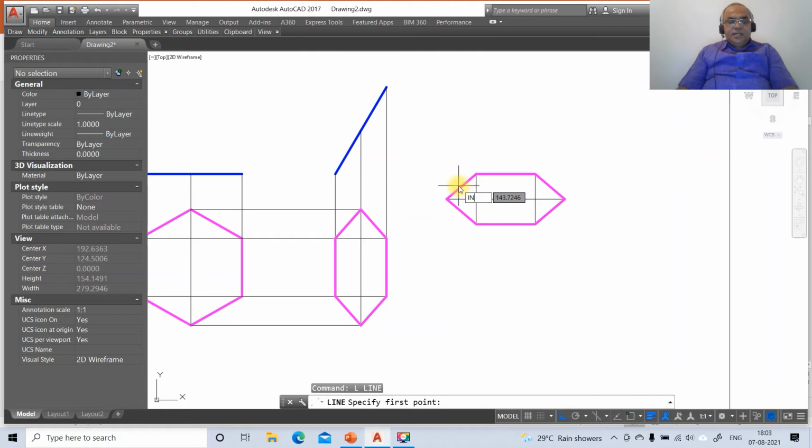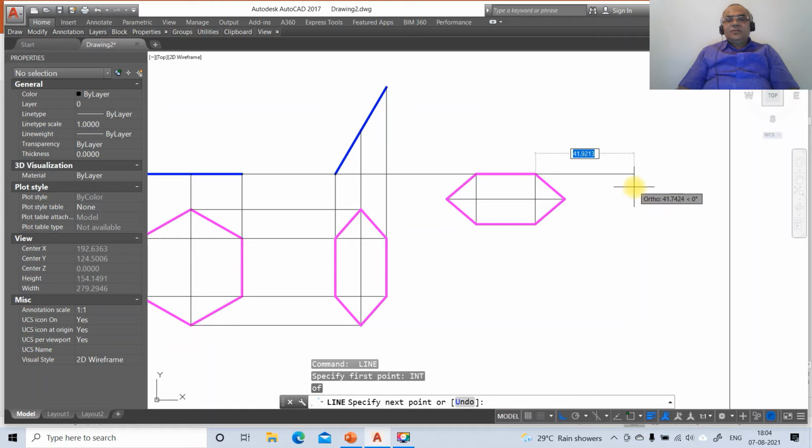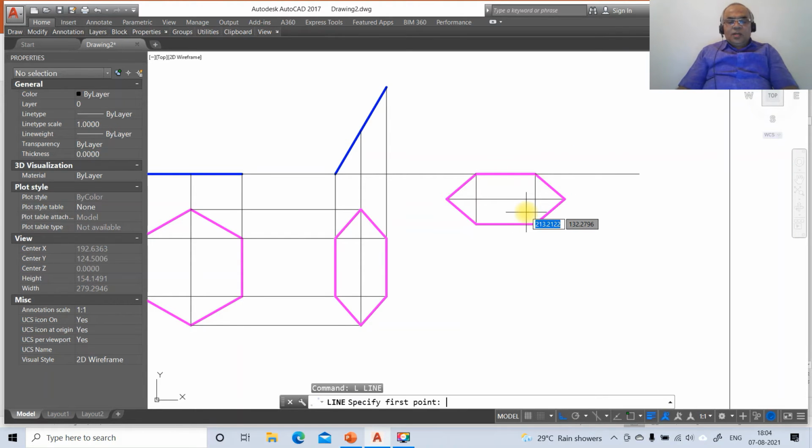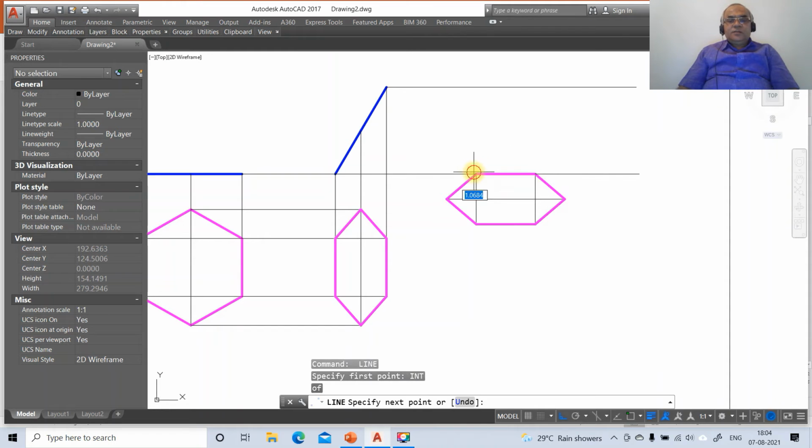Then go to line, take intersection point of this and drag to this intersection point. Similarly line, take intersection of this and drag this on this side. Now we have these 2 points, so go to line, take intersection of this and then go to line, intersection of this and perpendicular to this line.